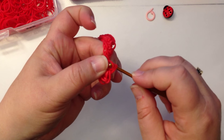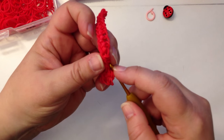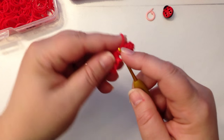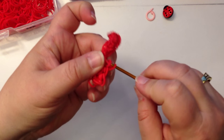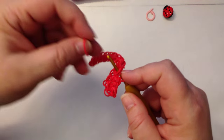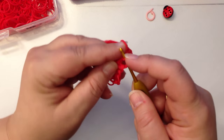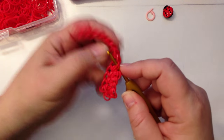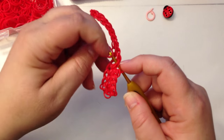And if you need help doing this stitch, I have my tips and tricks, my Loomigurumi tips and tricks, where I have all the different stitches that you can do. And for this one, you're looking for the reverse single crochet because you're doing your single crochet backwards. It can also be called the crab stitch.